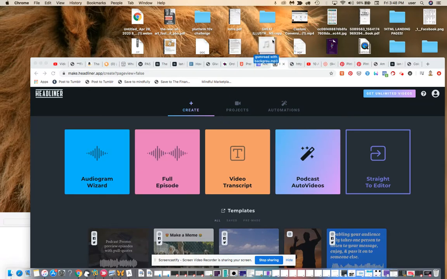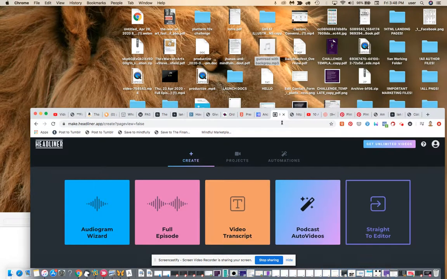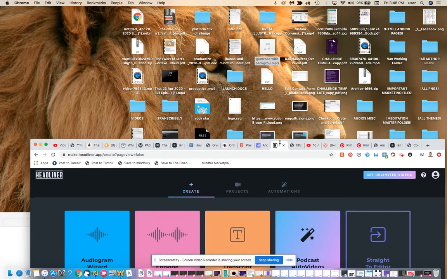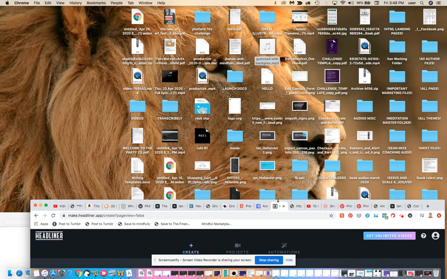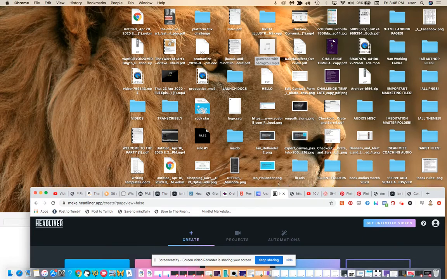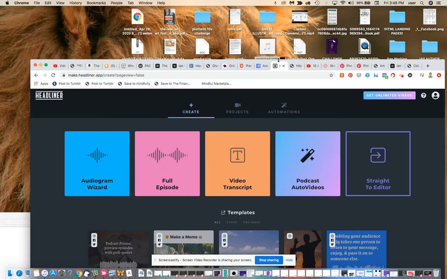Oh, not that one. I'm trying not to show you too much of my disastrous desktop. This is terrible, right? This is almost hideous. I probably shouldn't be doing this. This is why you gotta stay organized. There it is. Because if I was organized, I would have known it was there, and I would have saved myself having to pull back to reveal just how completely messy my desktop is.